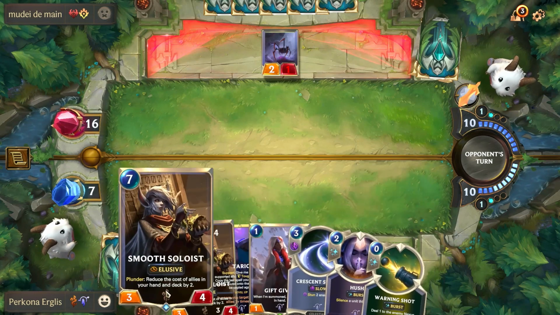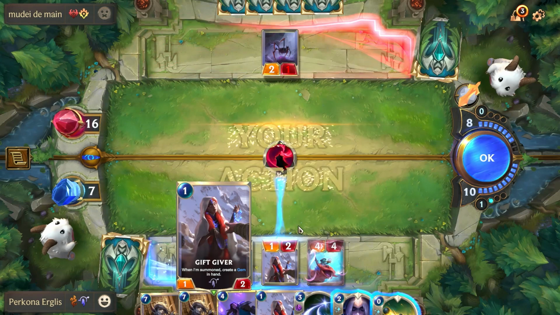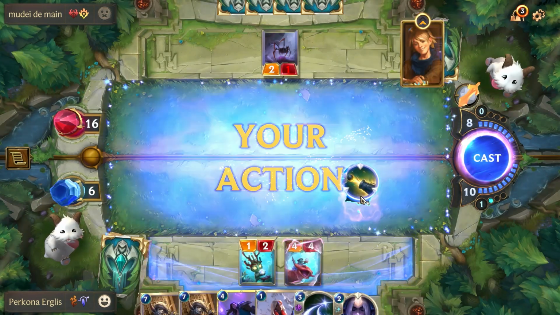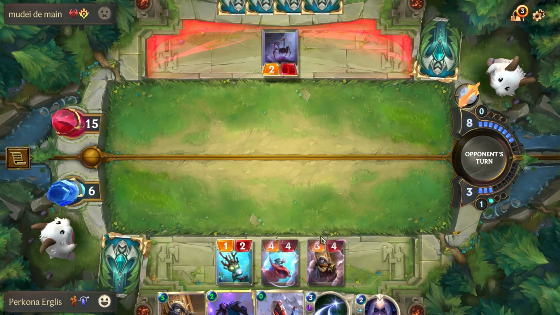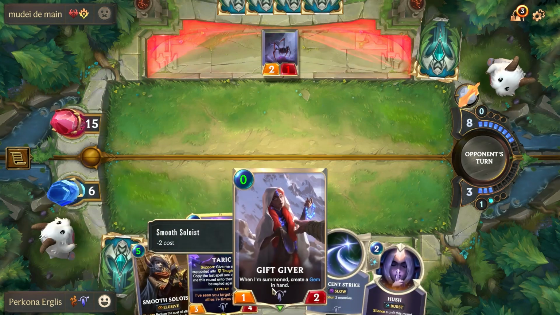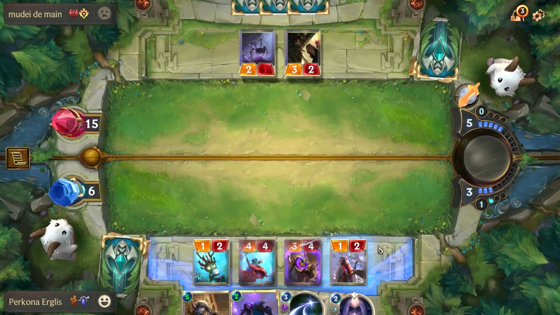This round what we probably want to do is play Warning Shot into Smooth Soloist. And yeah, then we could play Taric. Be brave. That does not seem good to me. Surrender to the melody. We're going to hold on to this Crescent Strike in case he's got another Leviathan here. I think if he does, there's not really much we can do about it. A little luck. Let's go with Gift Giver.